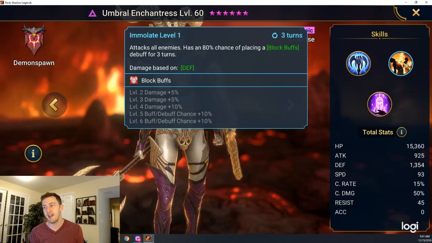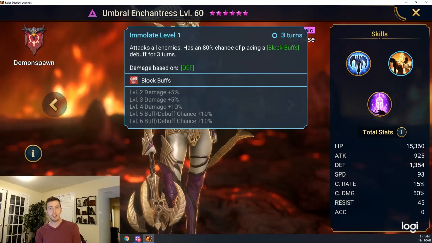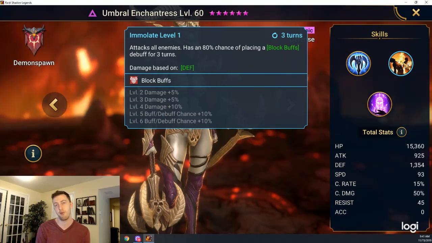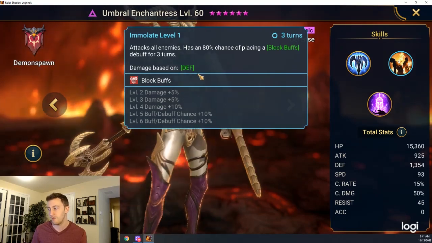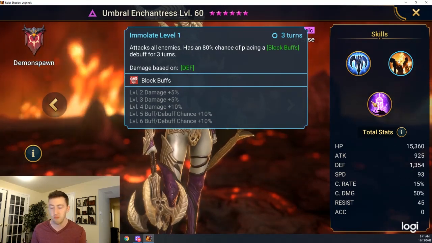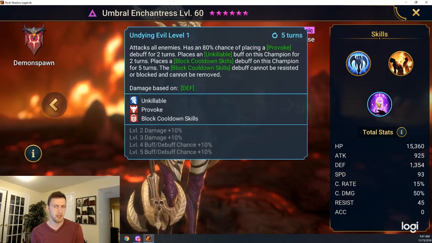Next one, Immolate. Attacks all enemies. Pretty good. 80% chance of placing a block buffs debuff for 3 turns. Pretty solid ability right there. Also, her damage is based off of defense. She does have a very high defense. That's pretty good. Her Undying Evil is her interesting ability.